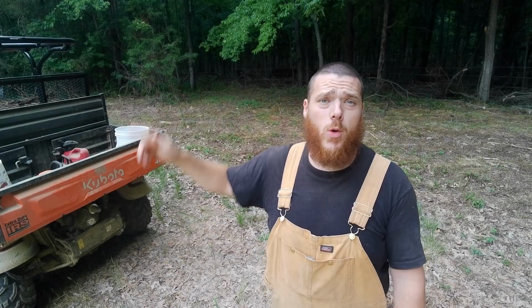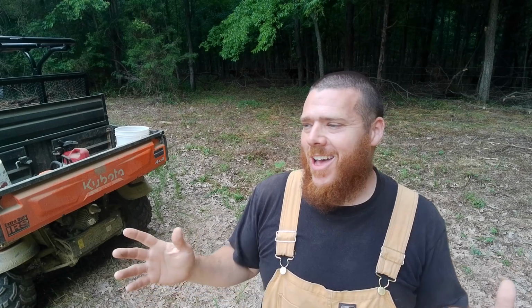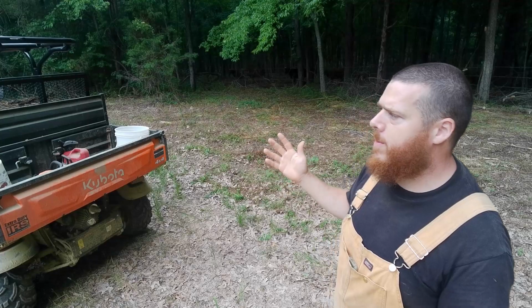This is the edge of paddock 3 where we keep our Irish Dexter cattle, and we've been cleaning out the fence row a bit. So I'm going to show you what I've been doing here in a little while, but I've already got a bunch done. I've been working on this off and on for the last week or two, maybe longer.